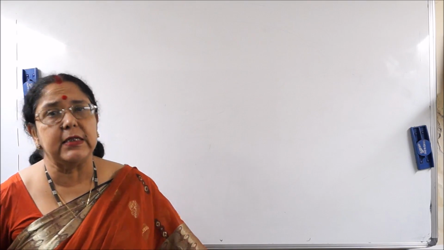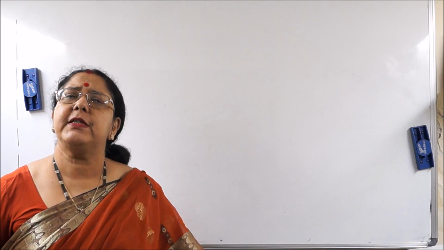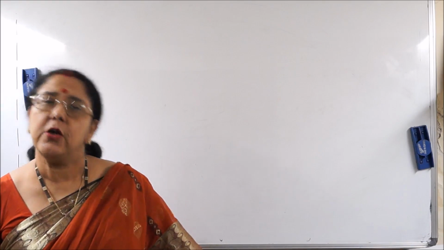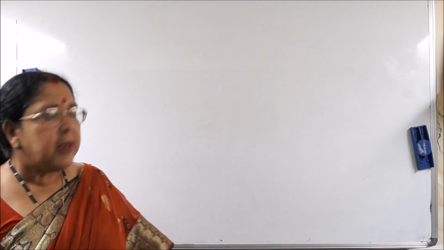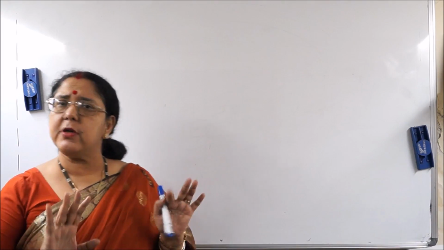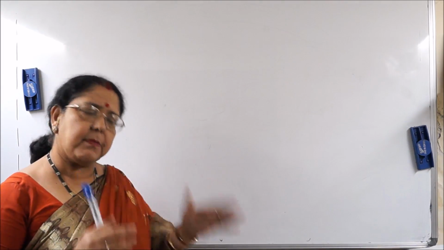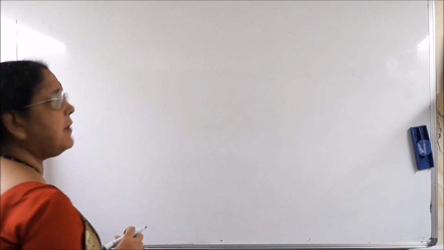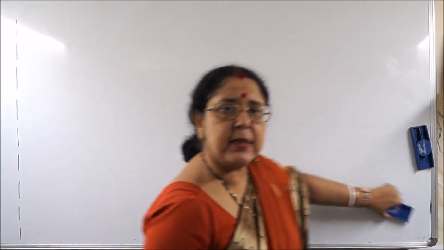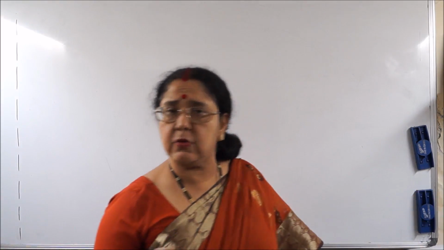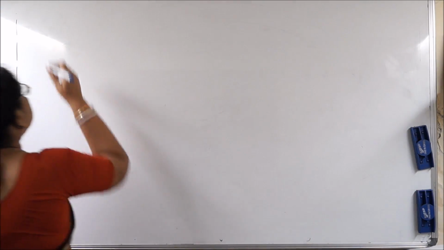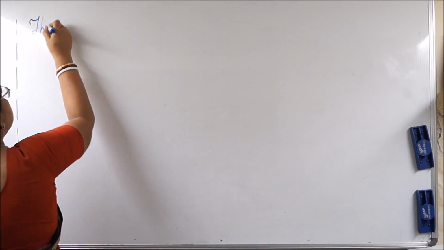Now what is a converse? In your colloquial language you may say reverse, but in mathematical terms we call it converse. So first let me state the theorem. There is no name for any theorem, the statement itself is its name. For our convenience, I will be naming it and numbering it as 2, but as I told you, the 2 is not fixed. So the statement goes like this.